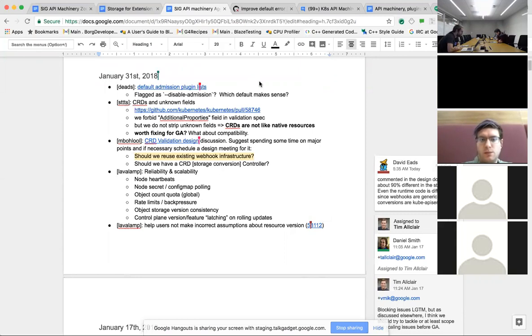Sure. So over the past couple weeks, someone from Hawaii, Tiger Zhu, I don't know how to pronounce his last name, has been making a set of PRs to make it easier to configure admission, and has introduced the idea of a default sorting for admission plugins, and everything up to this point makes sense.